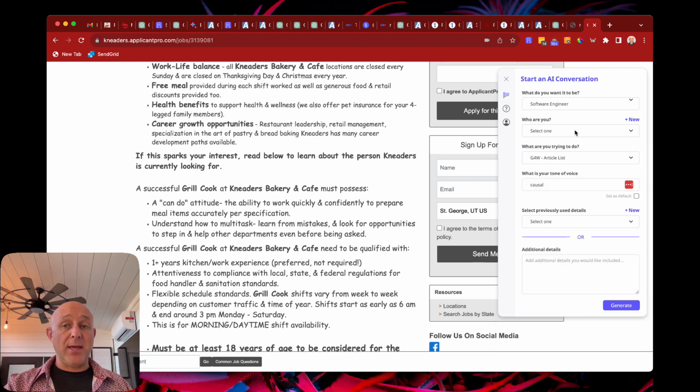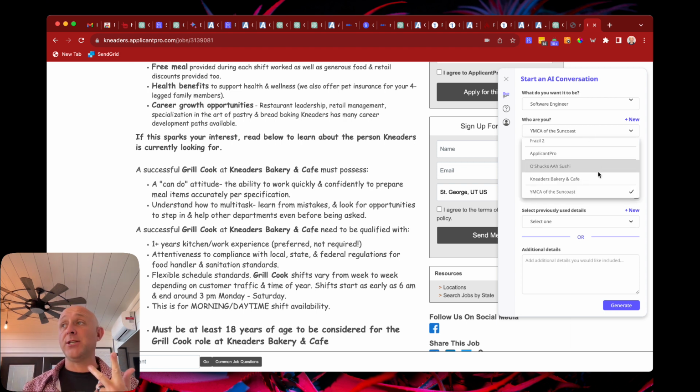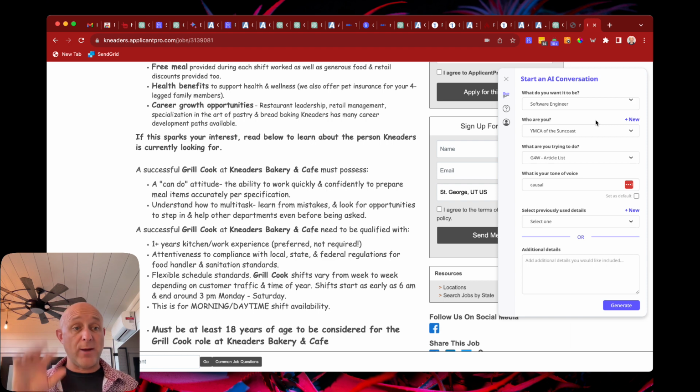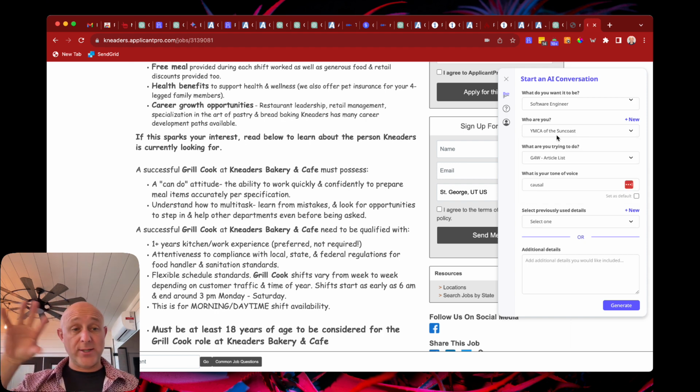Now, that said, many employers will only have one in here. But if I have multiple locations, departments with different cultures, if I work with multiple different companies, anything like that, let's imagine that, say, I'm a hotel chain and we have 5 different brands that we work with, or I'm an assisted living or nursing home group and we have 5 different company names, then I would create 5 different ones in there. When it comes to recruiting, this has to do with our career sites that we use, has to do with our job ads that we use, has to do with all that type of stuff. If I was, say, a consultant, I might have a bunch of different ones of these for each of my customers, etc. And so that's kind of the who are you.